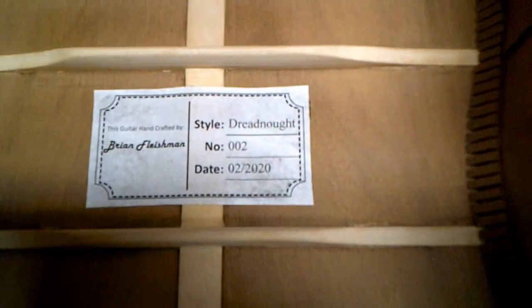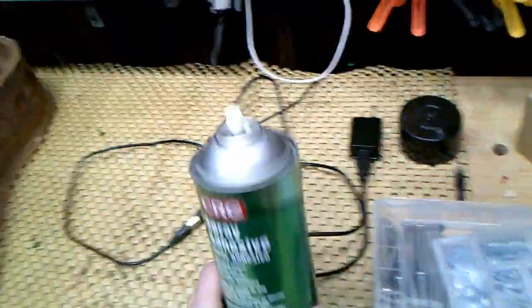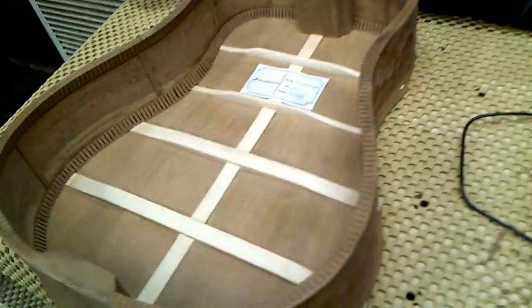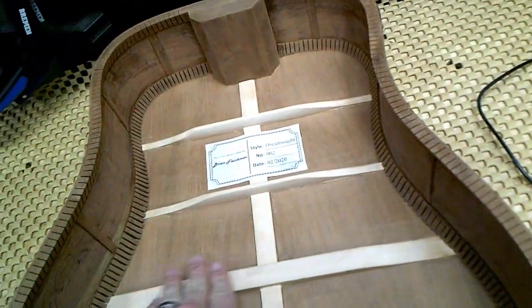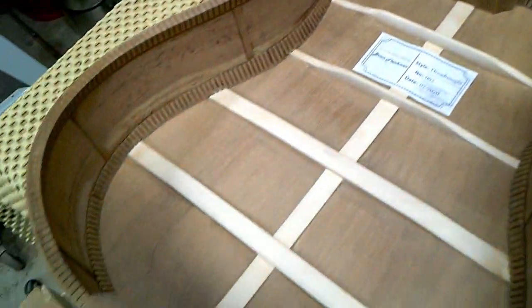Alright guys, so we got that done. Everything looks good. I spent a little time off camera sanding the inside up, cleaning up any glue squeeze out, scraping that out, and sanding the inside of everything up to 320 grit. I also, check this out, made it official. Printed out a label, glued it on, serial number 002. Handcrafted by Brian Fleischman. Printed that out on the computer, basically just took a little bit of this spray adhesive, glued it on. But I like to get everything really smooth and nice looking. Bring it down to 320, get every bit of glue squeeze out removed, and just get it as nice looking as possible.